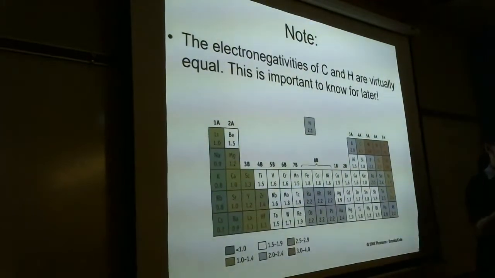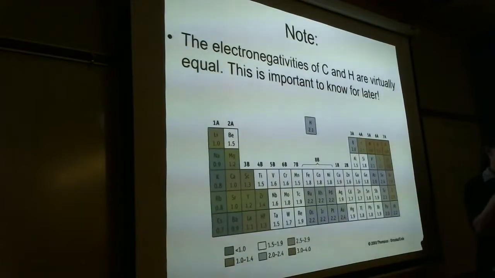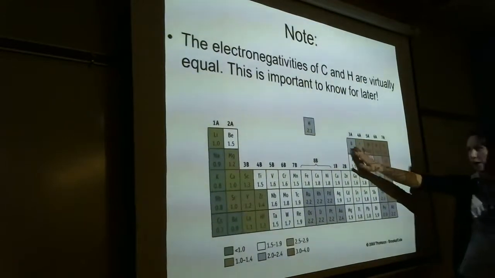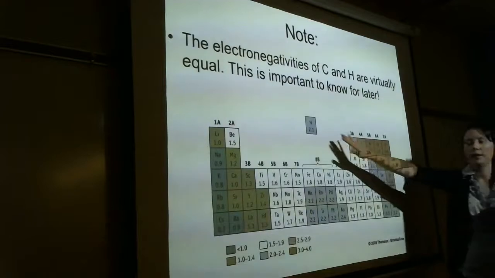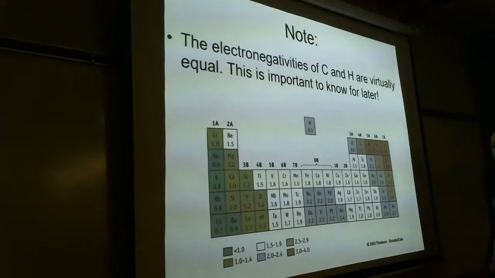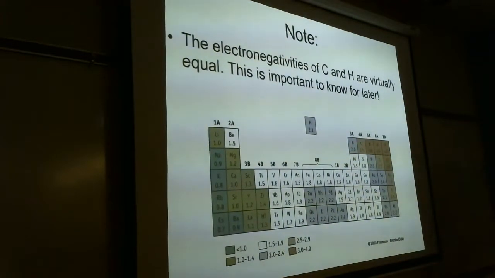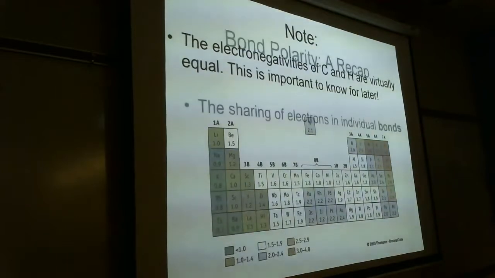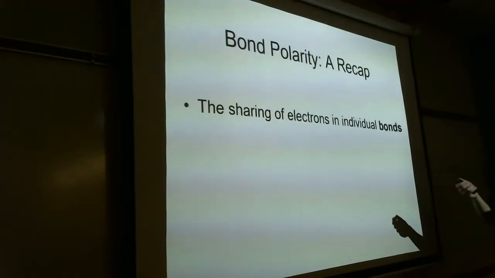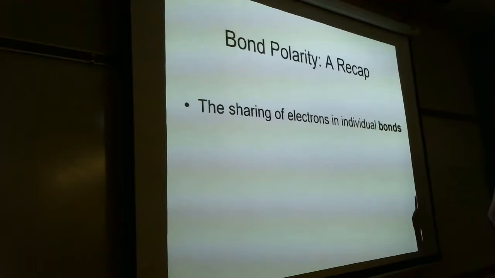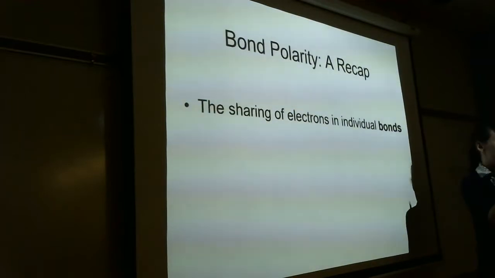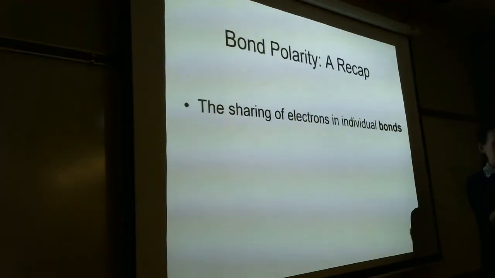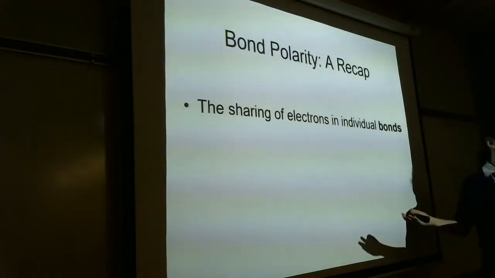We're going to be looking at a lot of molecules that involve carbon-hydrogen bonds. Make sure you know carbon and hydrogen are non-polar. Make a note to yourself. You've got to have that one committed to memory. So this is bond polarity. We're just looking at a single pair of atoms sharing electrons. That's bond polarity. Is a bond being polar the same thing as an entire molecule being polar?